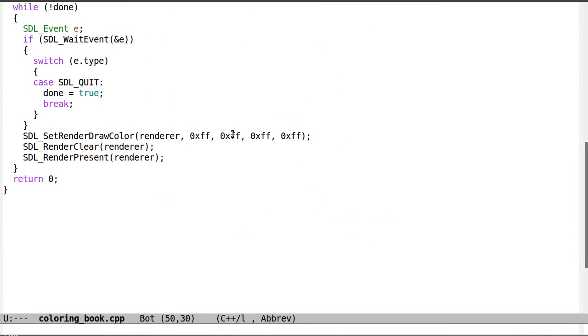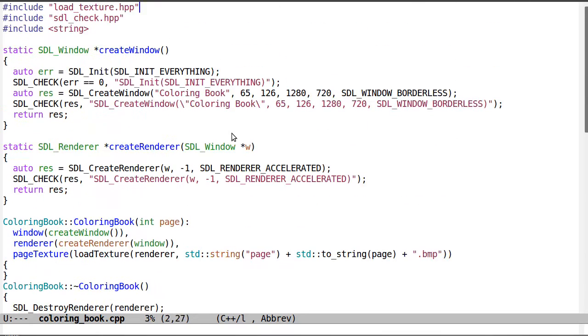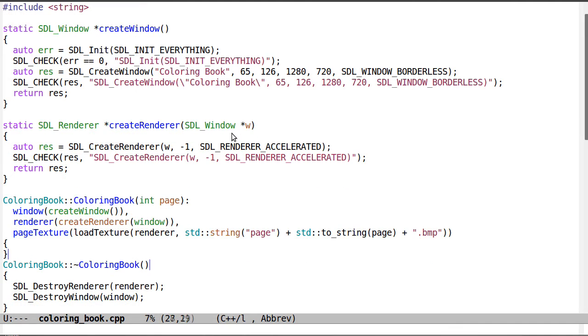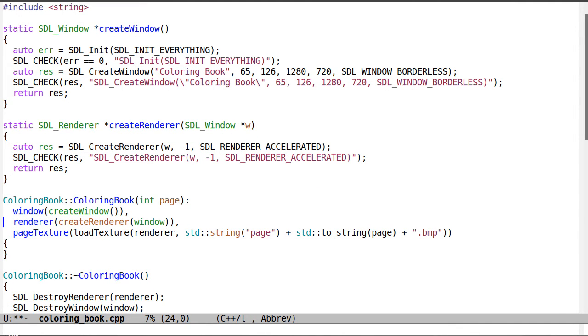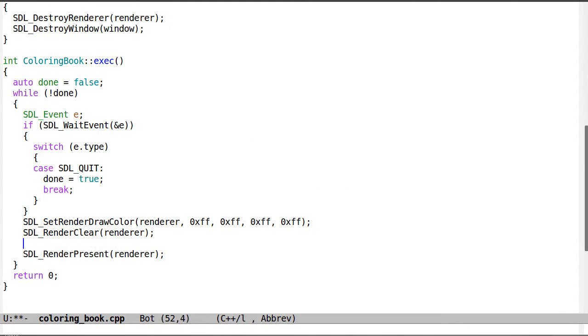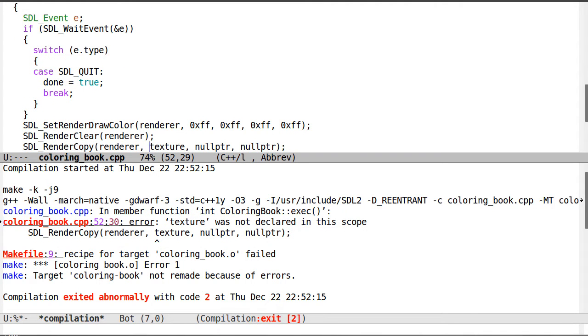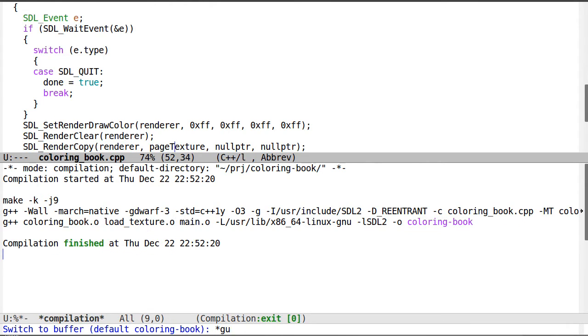So now I can put a texture here. I did load texture, page texture, so I can just do SDL render copy, texture, nullptr, nullptr, page texture like this.